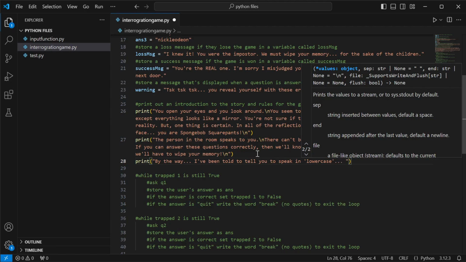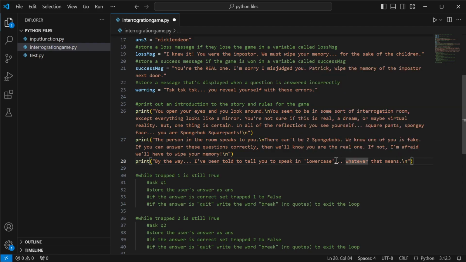To speak in lowercase, whatever that means. So this is just kind of a joke where we know what lowercase means. So it's kind of like breaking the fourth wall. That's the idea if you're writing, I don't know, a show or a theater show. You're letting the audience in on the joke. So the interrogator doesn't know what lowercase means, how to speak in lowercase, but we do, so that's the joke.